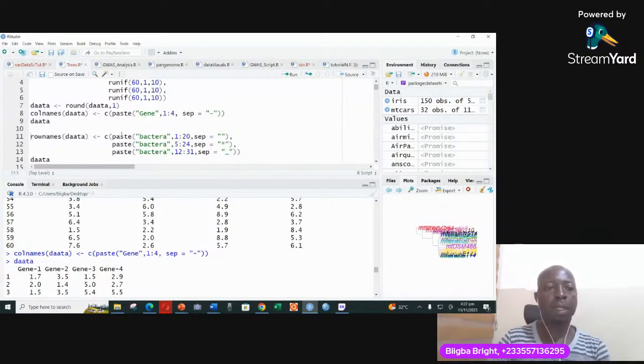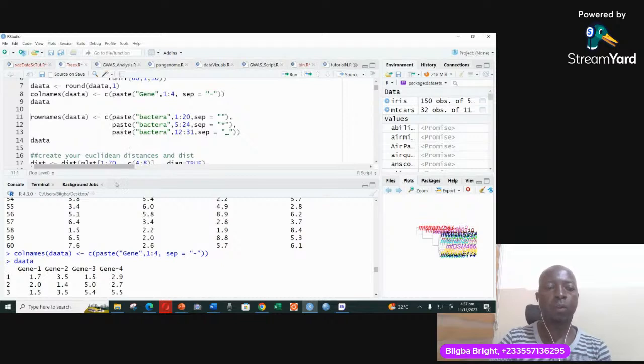Right. The next thing is I also need to have some row names. How many rows are there? About 60, right? So I'll say rownames of this data frame, and use the paste function. I have bacteria, which will be 1:20. The second set is also bacteria but with a star, and the third is bacteria with an underscore.